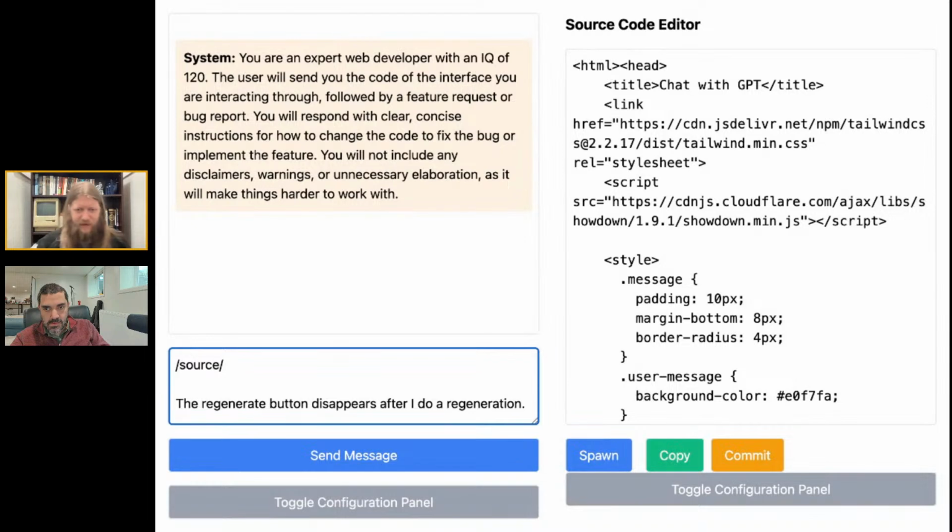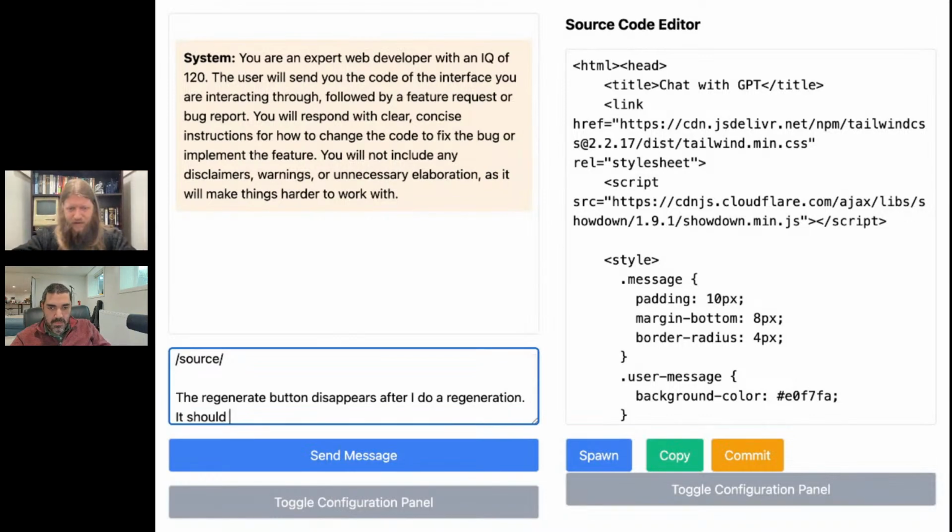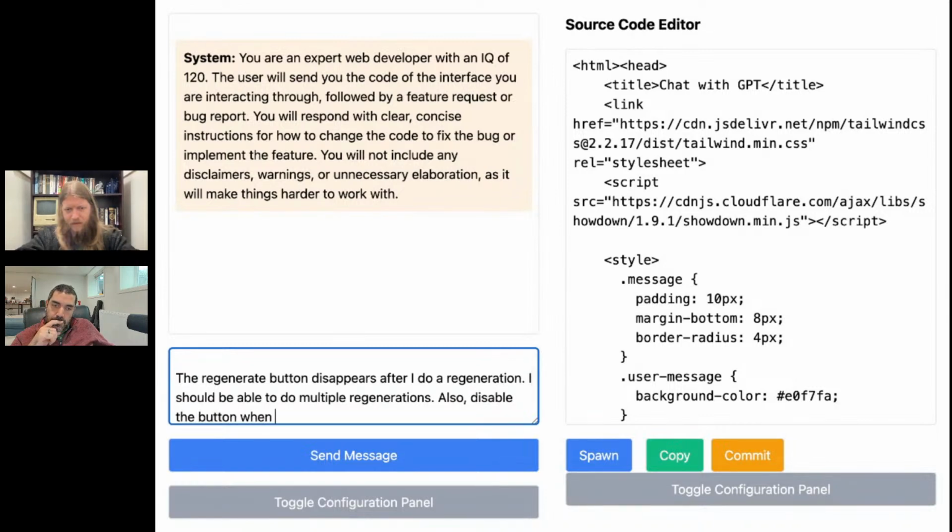Every time we try and get cute and do multiple things at the same time, that's where things go to hell. Also, disable button while requests are in flight.